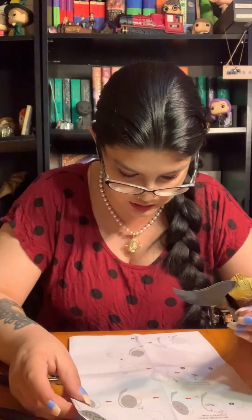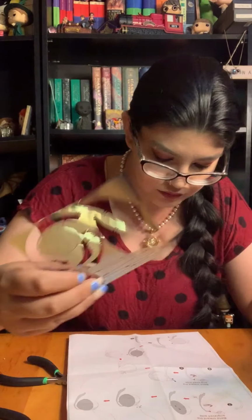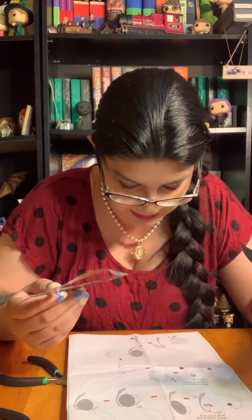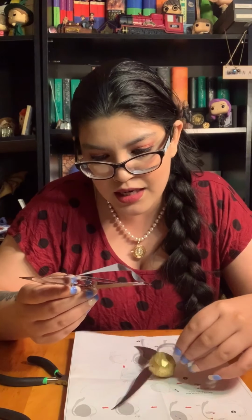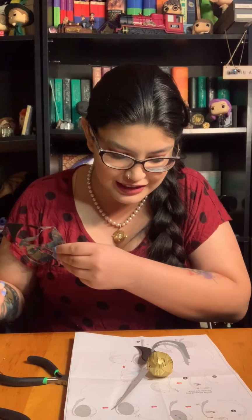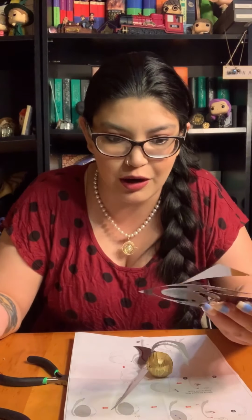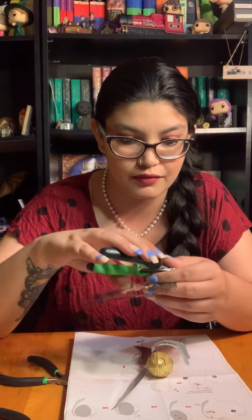Next piece is, okay, so are those the same? Doesn't matter. Oh yay, something else to bend. Great. So happy. I hope there's a way to like, oh yeah, there's the circle that I was gonna say. I hope there's a way to attach this because it's not gonna stand on its own.